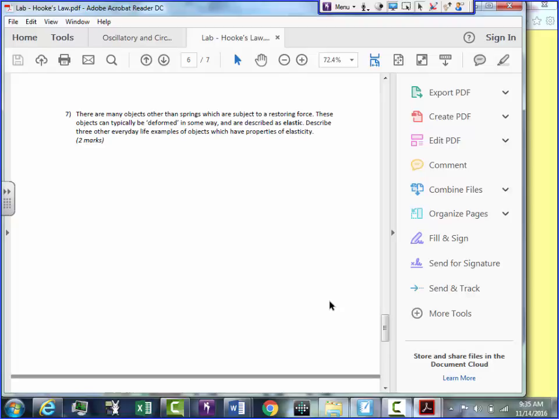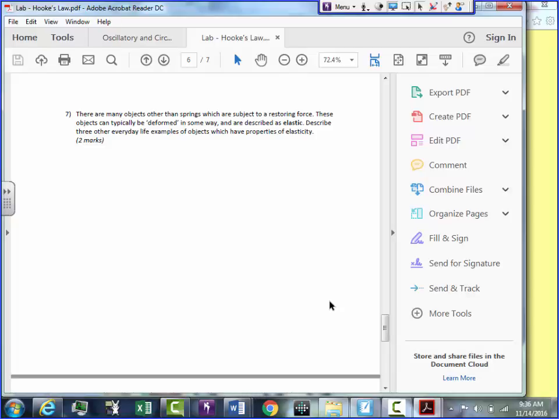Can you give me some examples of things that have elasticity? And I'll give you one for free. A basketball or a volleyball deforms. Right? Because that's how it actually bounces, right? Essentially what happens is as you bounce the basketball into the ground, it squishes the basketball just a little bit, and then it springs back up again. Does that make sense? Right.